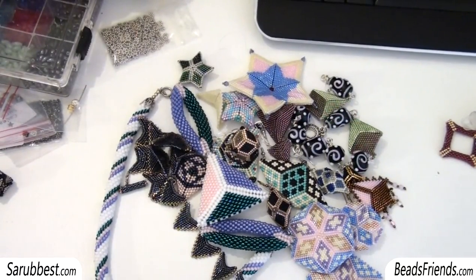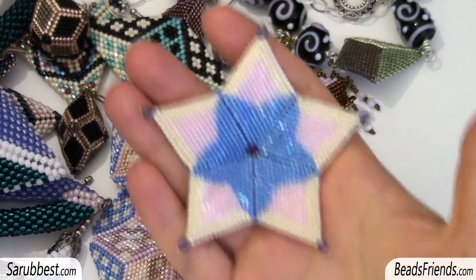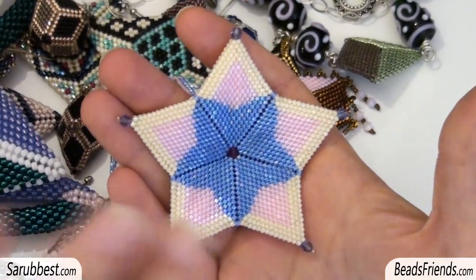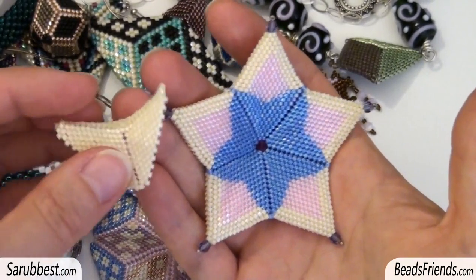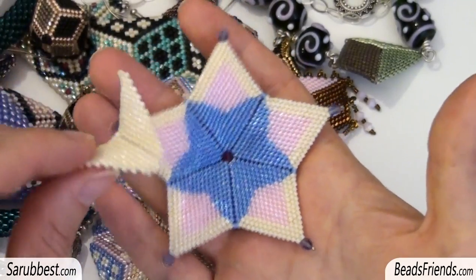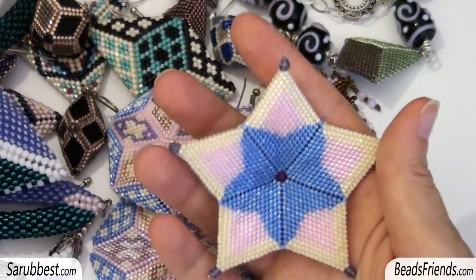Look at how many of them I want to talk about! I think it's better to start with the stars. The star is a very simple shape because you just have to connect squares together. If you saw the tutorial about the triangle — not the open shape but the simple triangle — I told you that if you make a square using just one size of beads, the square curves. But for the star it's perfect because if you connect these five squares together like I am showing you, you can get a star.